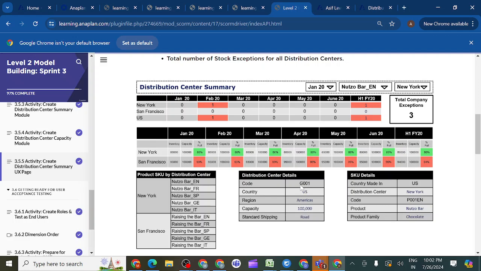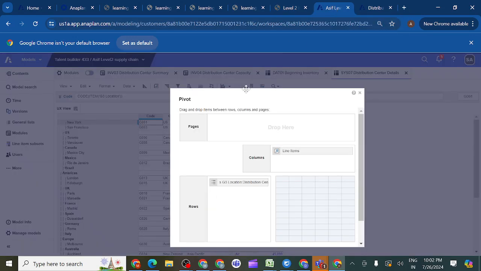Code, country code, and region. So first of all, what should I do? I need to bring the line items here.